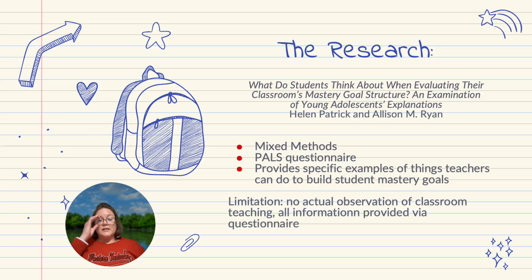So what does the research say? I looked at one study in particular, done by Helen Patrick and Allison M. Ryan, and numerous studies have been done on achievement goals in teacher practices. The one that I looked at here was a mixed method qualitative and quantitative research structure. The study sought to identify and provide examples of certain teacher practices that students report as supporting a mastery goal-oriented classroom or environment.